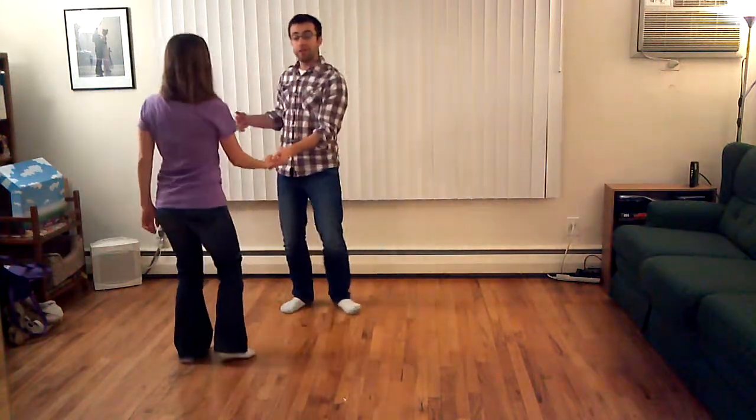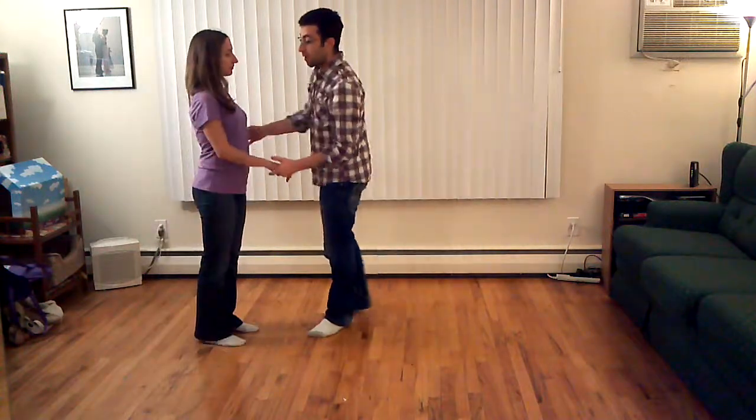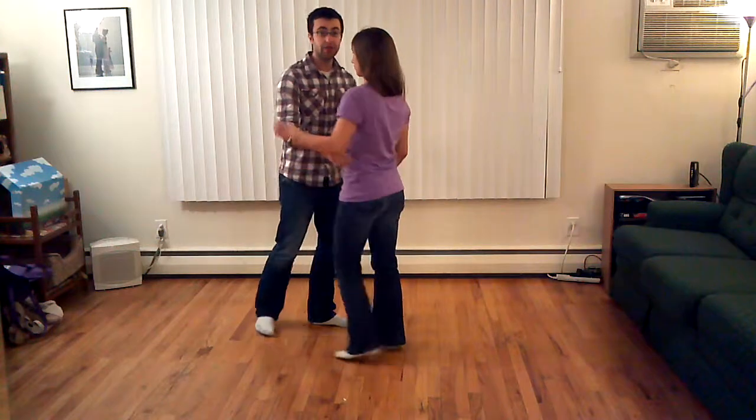And there are a lot of right ways to do this, so to speak. So what some of you were doing maybe was not wrong, but we want to give you this bit of advice: when we're doing this underarm turn, we're sending the follow out, and they have a sort of energy direction, and that is going to open up the connection. And so then you can step to the side. So your connection rotates 90 degrees, but then you've established the space for the open connection.